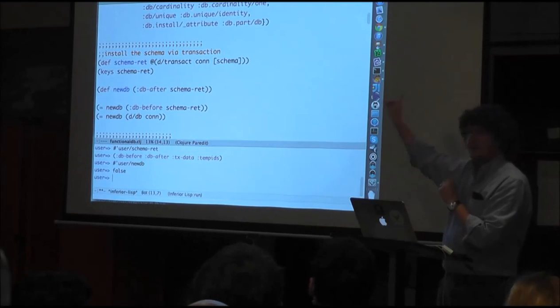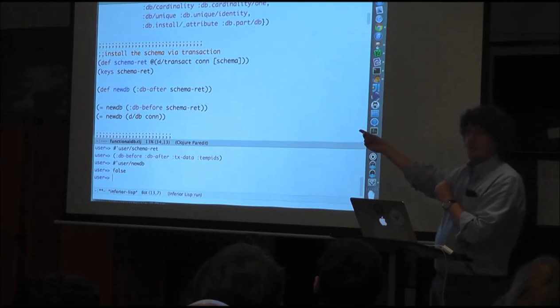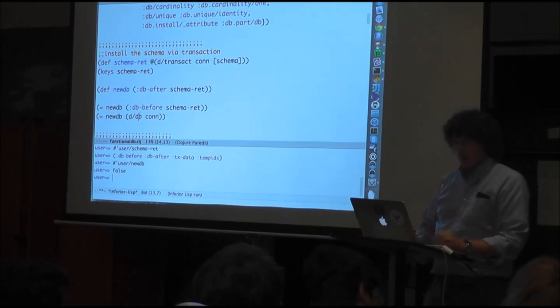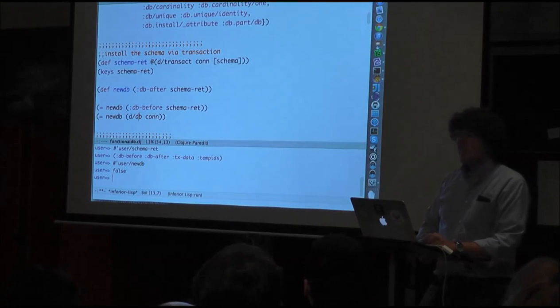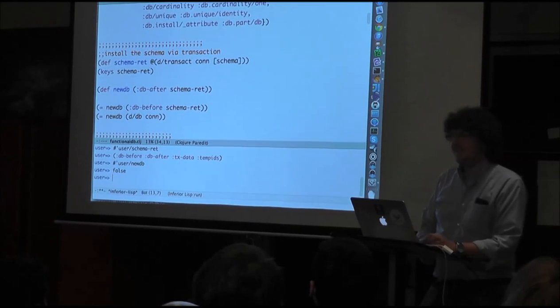That actually doesn't go over the wire, because everything's getting pushed to you over the connection. When you ask this question, you immediately get an answer. It's whatever most recent value we were told. So when you ask for the database value, you actually have it locally? Yeah, you already have it. That's why you don't need to cache.